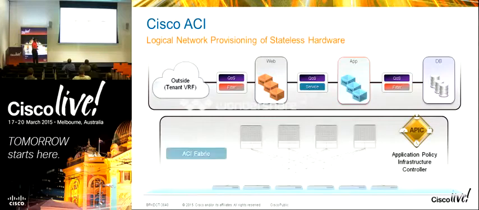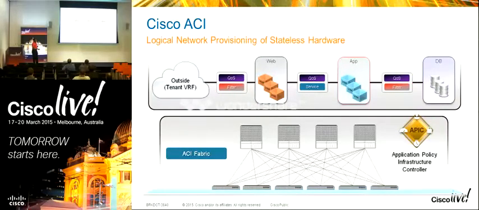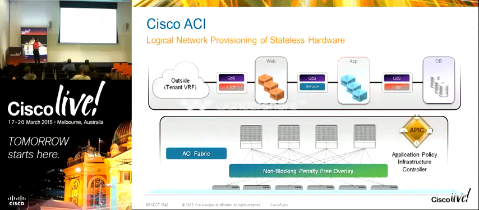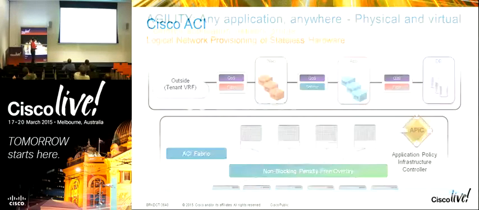Once you have defined it, you can use the same fabric. So this fabric comes up with the APIC and you tune it. So you're saying that I have an outside connection, which could be a VRF, connecting to a 3-tier app, web, app and DB, and have different QoS, different filters. So you define this policy and configure it through APIC and it will go and program all of these. The good thing is this whole fabric is a layer 3 fabric. Anycast gateway is deployed by default, which is through a pervasive IP. If a packet moves from anywhere, the policy moves along with the packet. So it's pretty easy and flexible, and it's a non-blocking, penalty-free overlay.